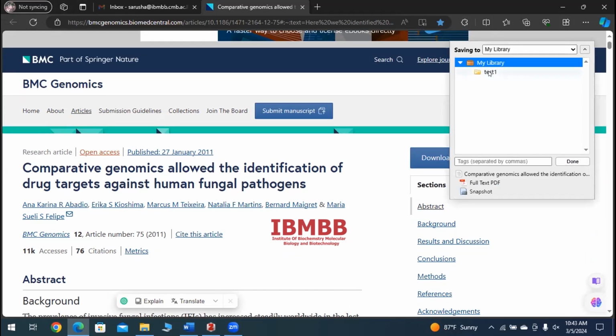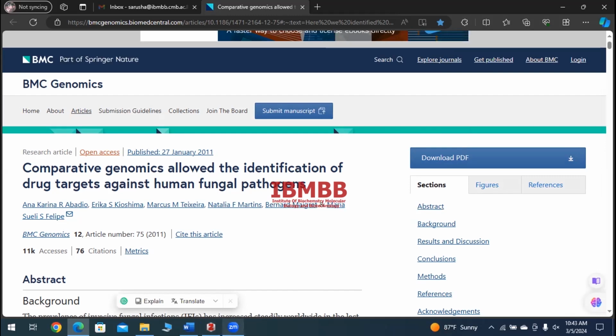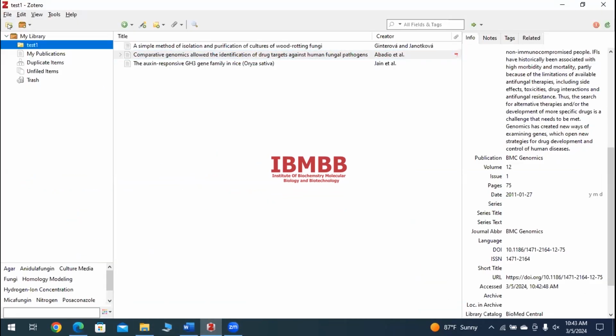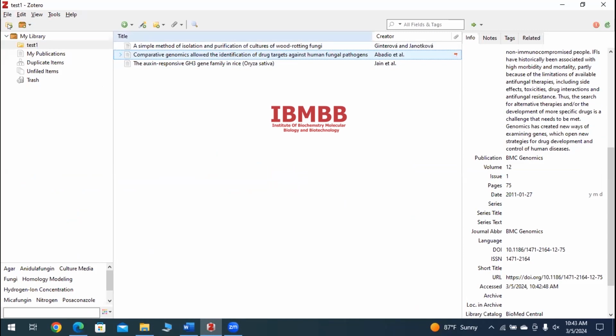If you want to store this in test one, you can select this collection. Then go to the option, Zotero. Then select the test one. Now you can see the source is added.